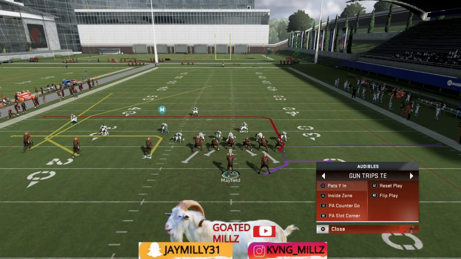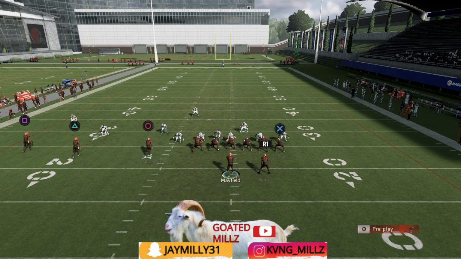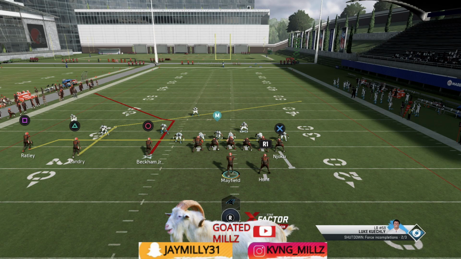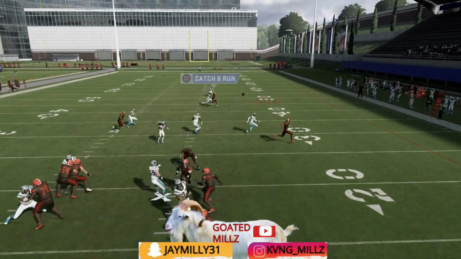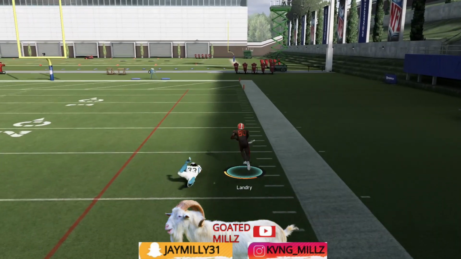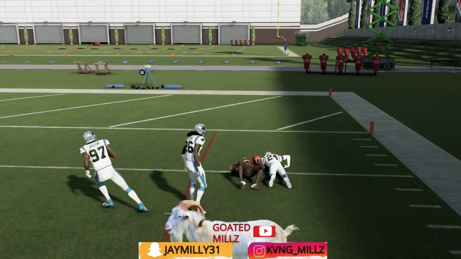Okay, so PA slot corner will do very good against man coverage. Now all you want to do is block X, block the running back, and put circle on a hitch route just like this. Now all these routes will be man covered. The hitch will beat it, post route will beat it, and the drag will beat it. So that is PA slot corner against man coverage.